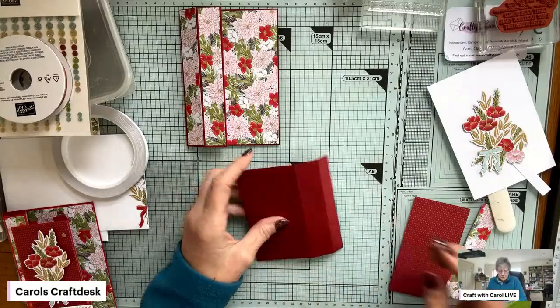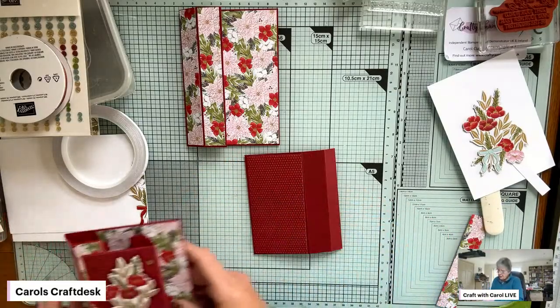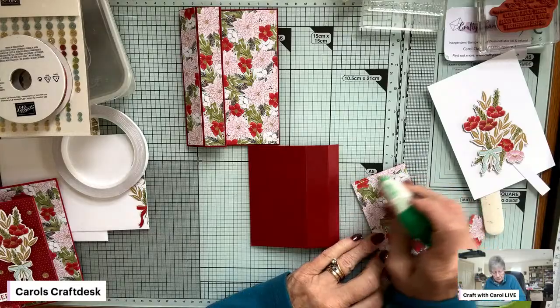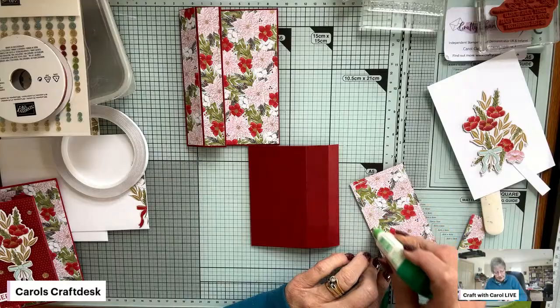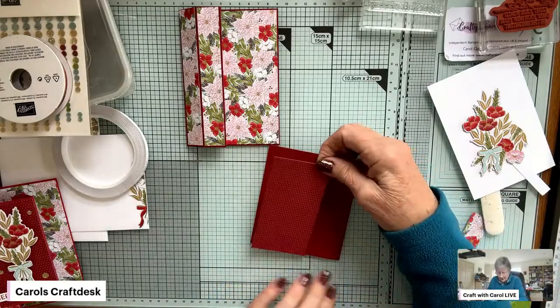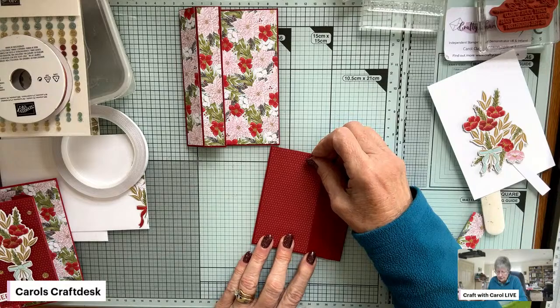So then we're going to go on to this centre bit, and this is the bit that's going to show on the front of the card here. So I'm going to stick that bit on first. Seems a shame not to use the gold specialty paper. I do find it difficult to use the non-specialty side of any of our DSPs, because I do love the gold, but sometimes it's important, and it is for this one. Otherwise it would take away from the decoration I'm going to put on front.